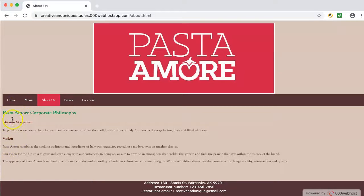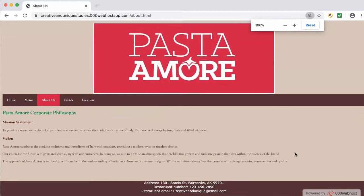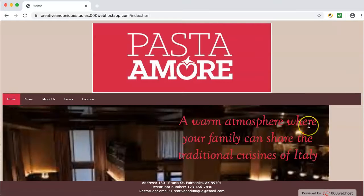Try to move this even further away from the edge, and it's difficult, but try to limit the line length. This is an awfully long line to read at 100%. Now, of course, the user can zoom in, but then other things get out of whack. But you have all the ingredients. And I think it's just studying CSS and the many, many things you can do to affect your original vision. Great job.